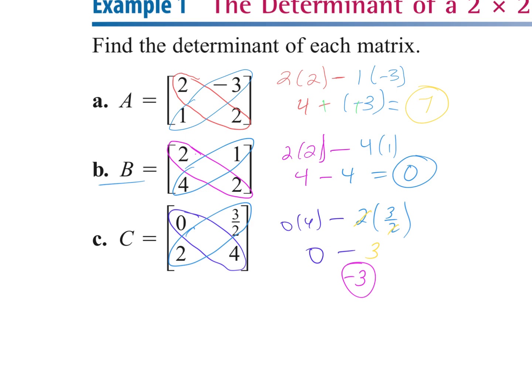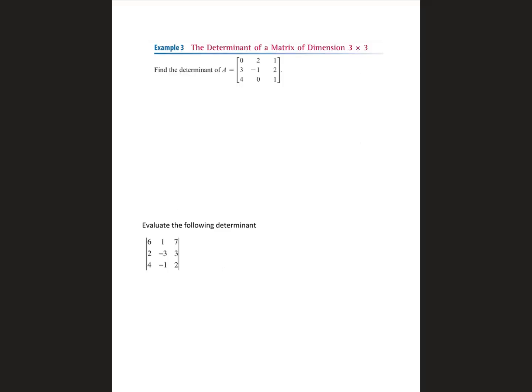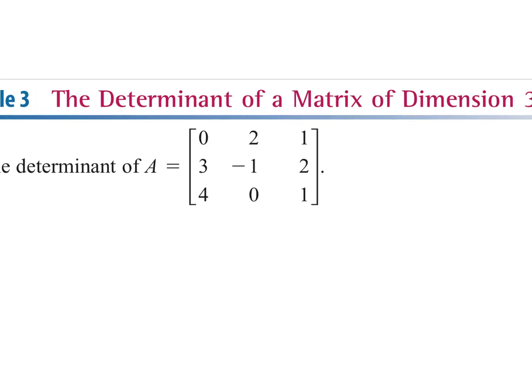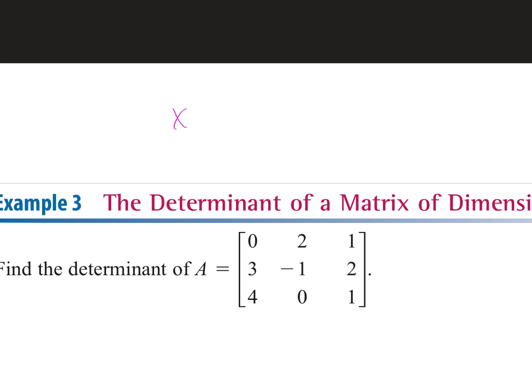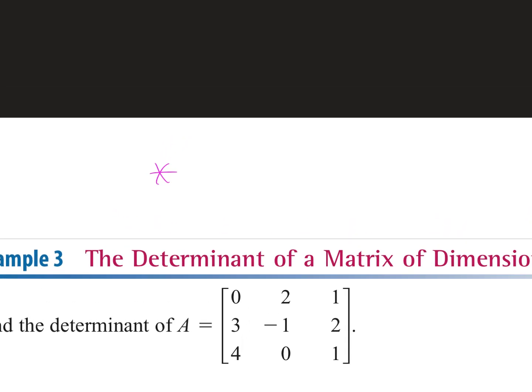All right, now we're going to do the next 2 examples, and then we're done. You should be able to get your homework done before you leave. We're going to find the determinant here, but this is not a 2 by 2. You can't just go, oh, here and here. This is a 3 by 3. So the rules change just a little bit with a 3 by 3. So I want you right up here. All right, very important. The first thing you need to do is to rewrite columns 1 and 2.